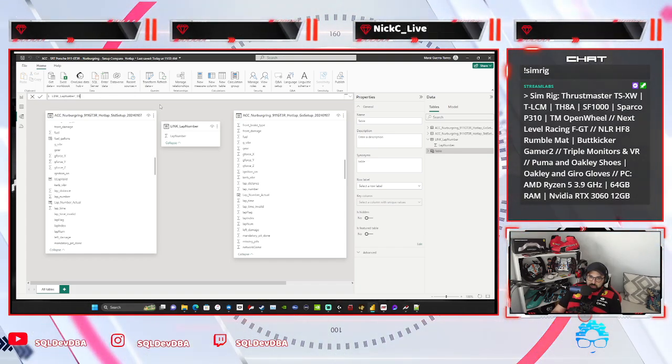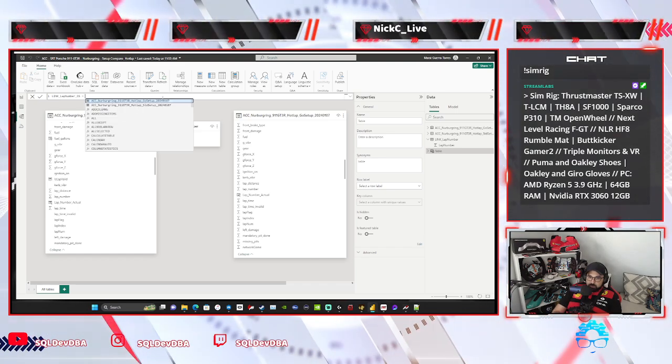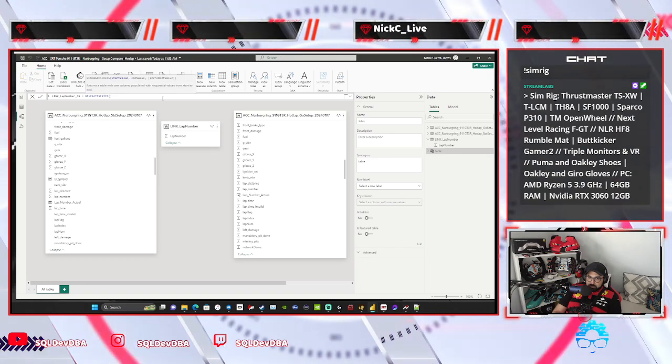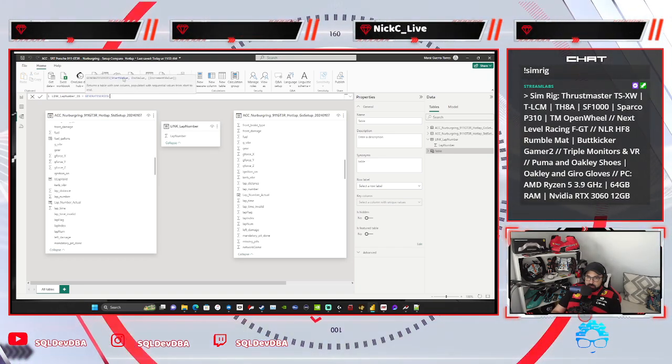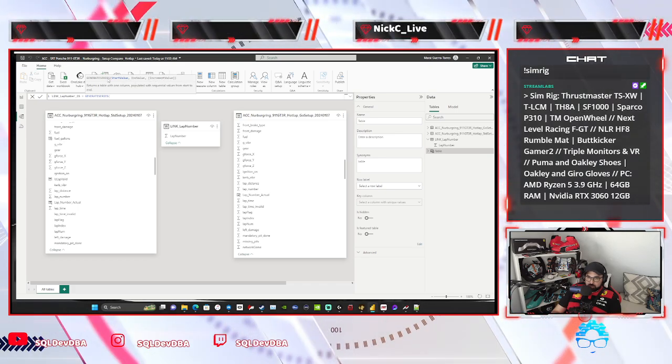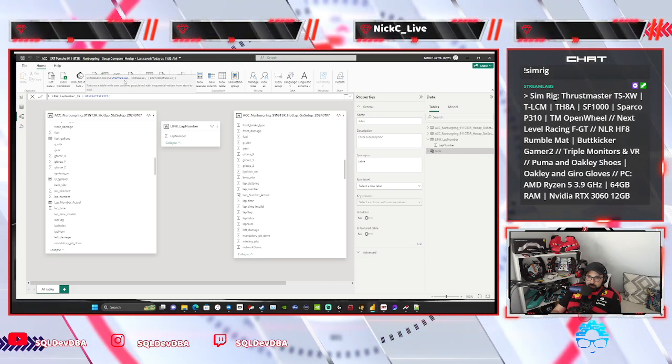We'll say underscore GS in our name equals generate series. And you can see that the mini tutorial or tooltip for generate series pops up here.